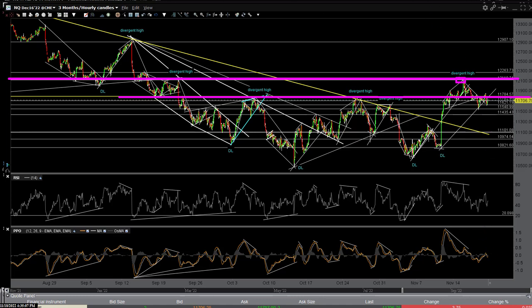To change my trend bias on a 60-minute chart, I like to see divergent lows start to move me to a more bullish bias, buying pullbacks and looking for the next leg up. This was a divergent high right here, and we haven't yet put in a divergent low on the 60-minute chart. That leads me to believe we can maybe still work our way down, potentially back test this trend line, maybe get a little nervous selling.